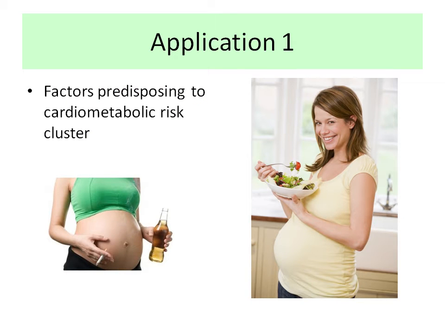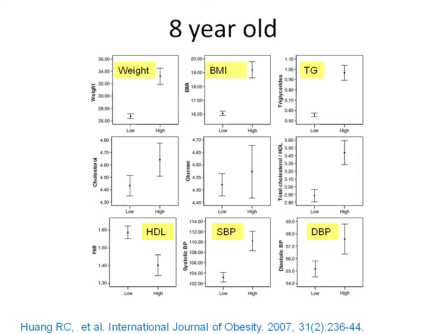To remind you, the high and low risk clusters are shown here. This was performed at 8 years in the RAIN study. And you can see in this figure here the quintiles of birth weight along the x-axis and the proportion in the high risk of the metabolic cluster along the y-axis. You can see that those who are lightest at birth in quintile 1 and those who are heaviest at birth in quintile 5 have the highest proportion with the metabolic syndrome cluster. In other words, those who are lightest and heaviest had the greatest subsequent metabolic risk.